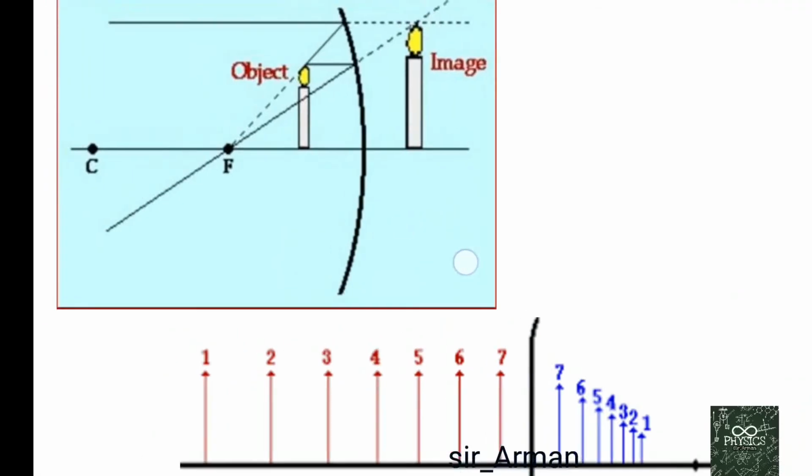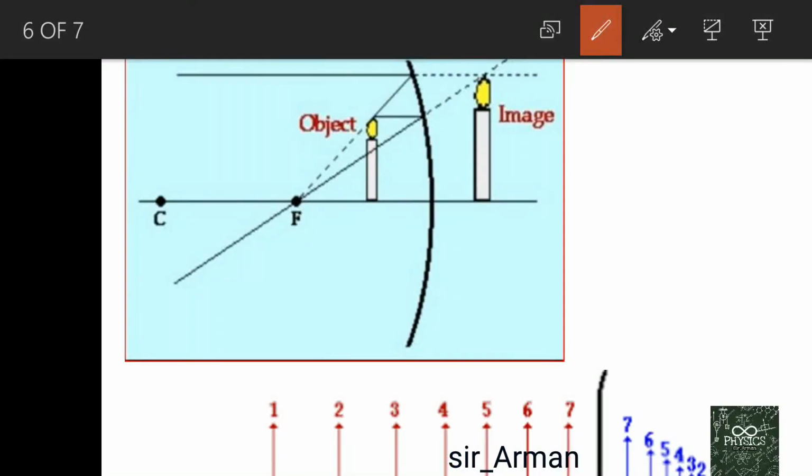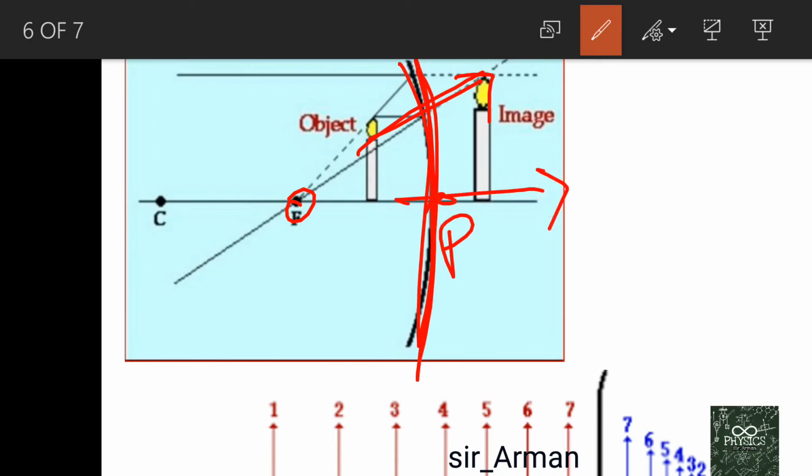Case number 6. Whenever we place our object in front of a concave mirror between pole and focus, that is case number 6 of concave mirror. We can obtain the image behind the mirror, so we see our face larger. Dentists also use this mirror to see the teeth of patients. Similarly, for a shaving mirror we use the concave mirror, right? When we place our face between pole and focus, we see a larger image which is virtual and erect because it is behind the mirror. Here is our mirror and the world behind the mirror is a virtual world, it is not real.